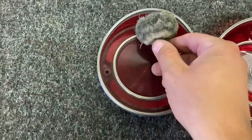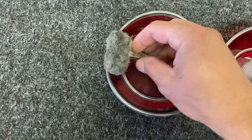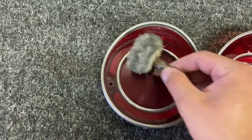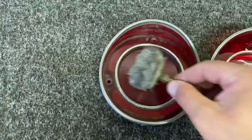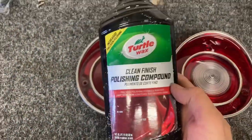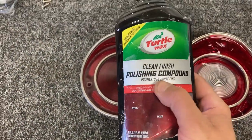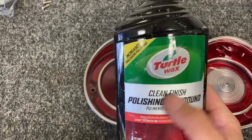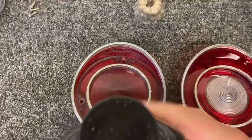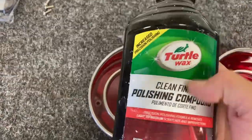And it's small enough that it can kind of get in between the stainless steel pieces here on this. And then I'll run it through here, this area. And all I'm doing with it is just putting some of this turtle wax polishing compound on there. And you don't need a whole lot. I mean, you could do multiple steps if you were trying to get it to look brand new. I'm not gonna go that crazy with it.